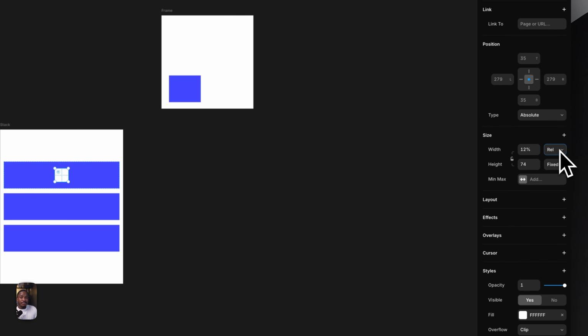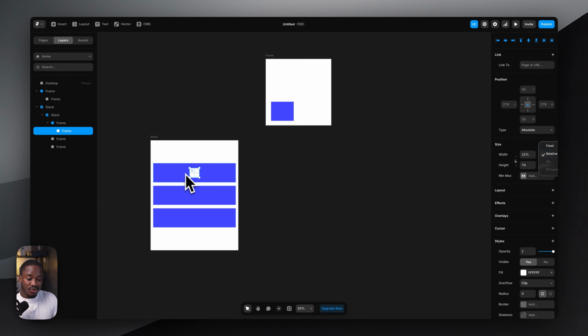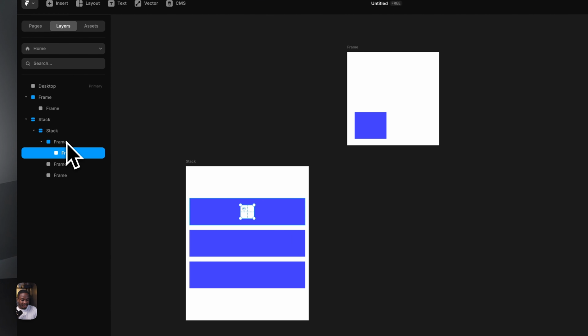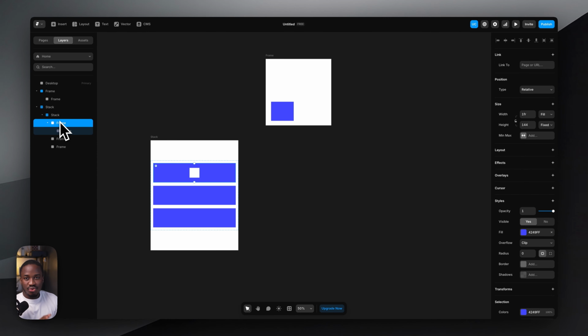Now the reason you can't make it fill container, as you can see the option is not showing up, is because the immediate parent of this white frame is not a stack, right? So if I select this parent, that's this white frame, always make it a habit to use your layer panel, because sometimes you might not be sure of what you're clicking.